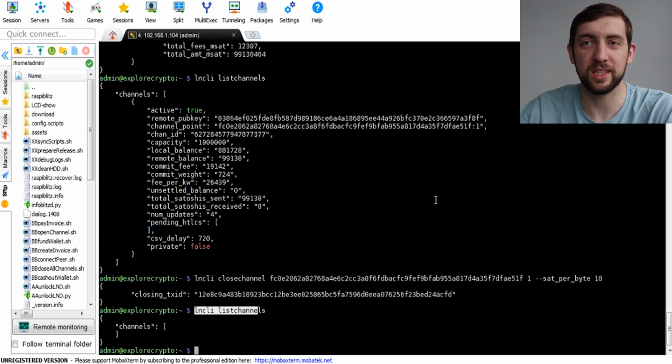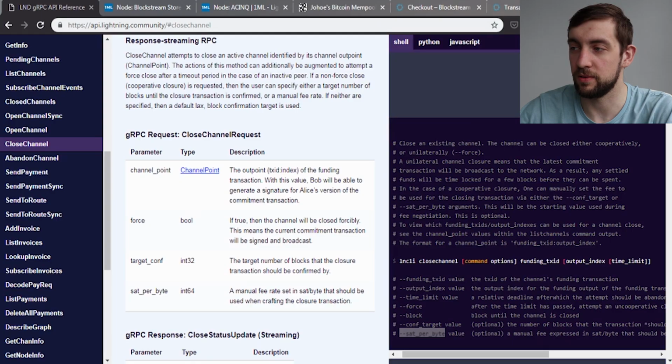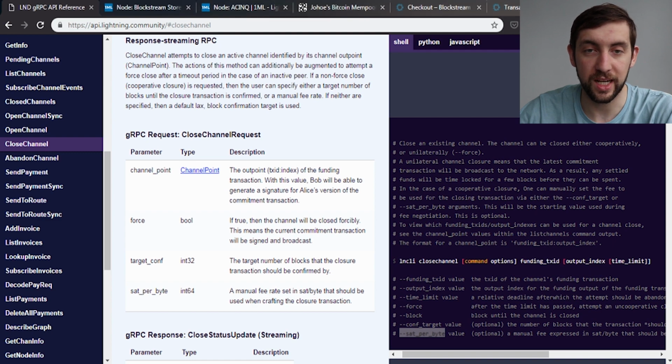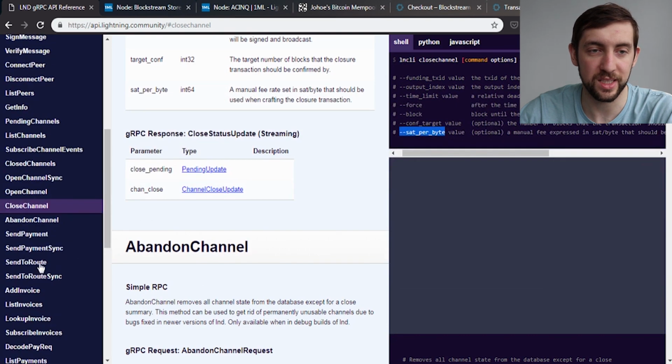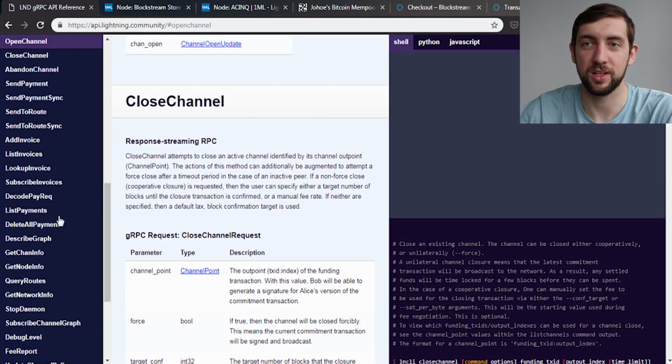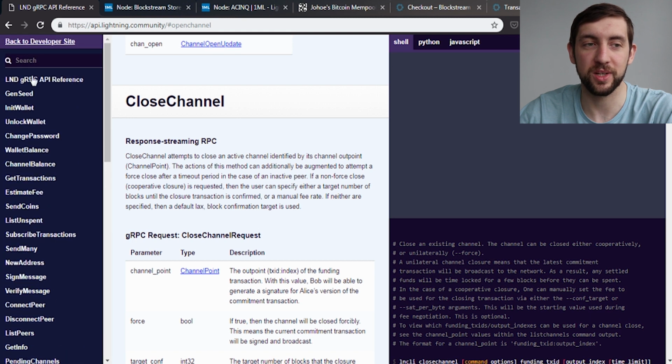So those are the basic commands of lncli. If you guys want to know more, this is a whole list of commands. Be careful using it because, as I said, Lightning Network is still in the beta version. So please be aware that with every action you are doing, you can lose all your money. So please don't put more money on Lightning Network than you can lose. And yeah, hope you like to experiment with that.